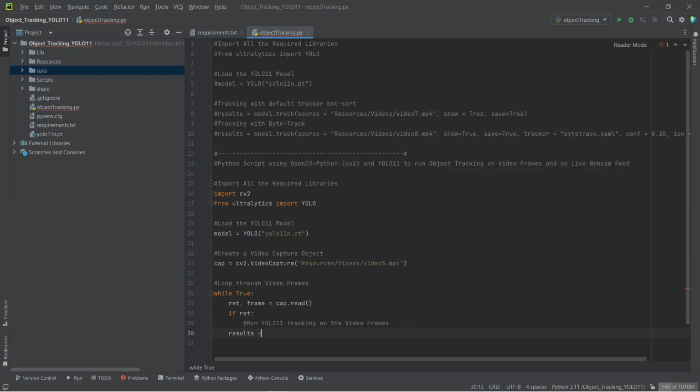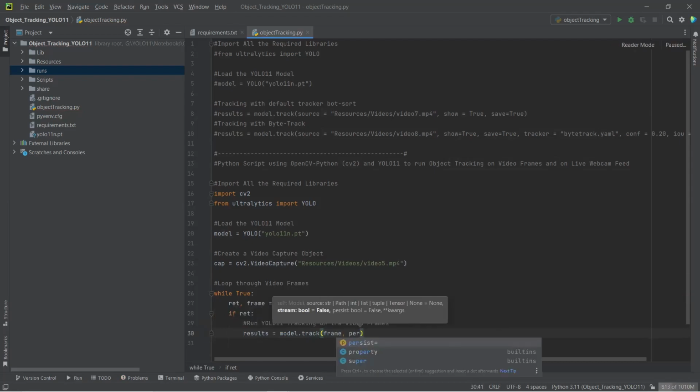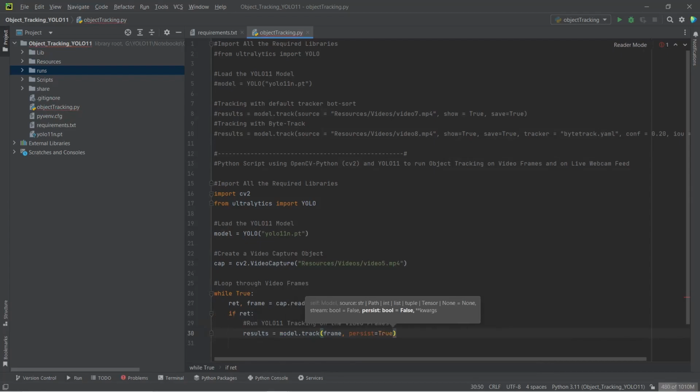We write results is equal to model.track, with the input frame, and we set the argument persist equal to true. This argument tells the tracker that it should expect tracks from the previous frame in the current frame.